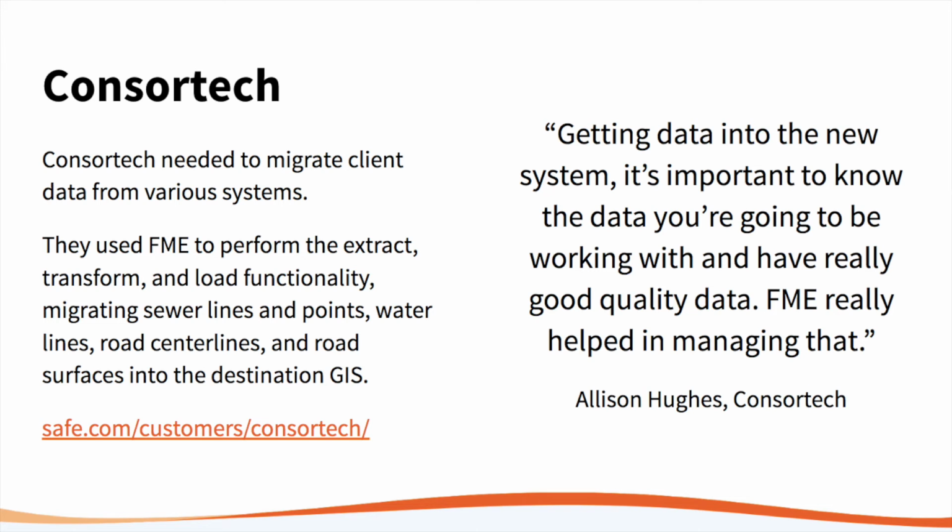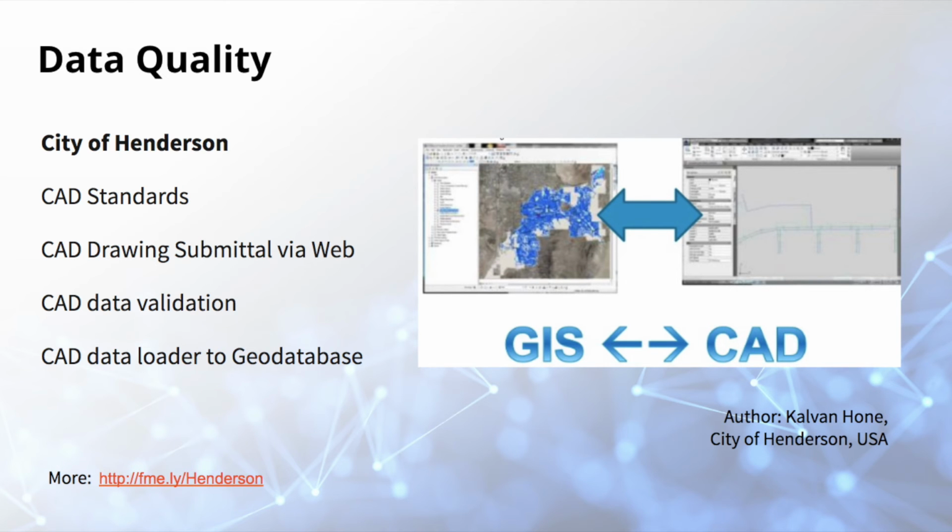Validation rules that they build for your use case are defined in an Excel spreadsheet, so they're easy to update and change with different environments. And then FME matches the source CAD data to the rules in that spreadsheet and validates the data to make sure it meets your data delivery specification. They worked with Calvin Hone at the city of Henderson to implement this process, to validate CAD file submittals that are coming in to the utility side of their organization based on the CAD standard they had put together.